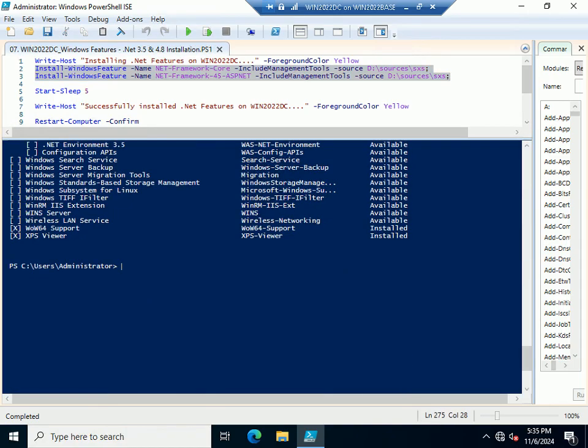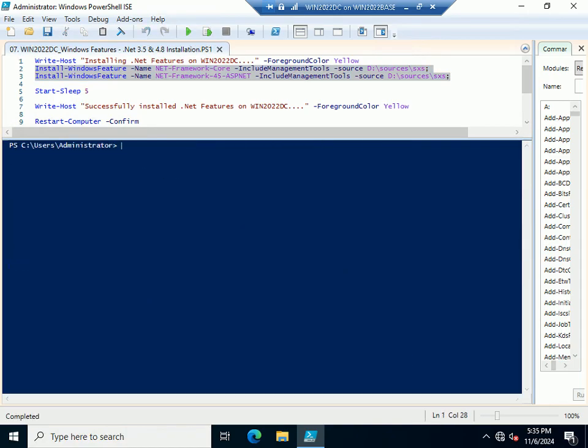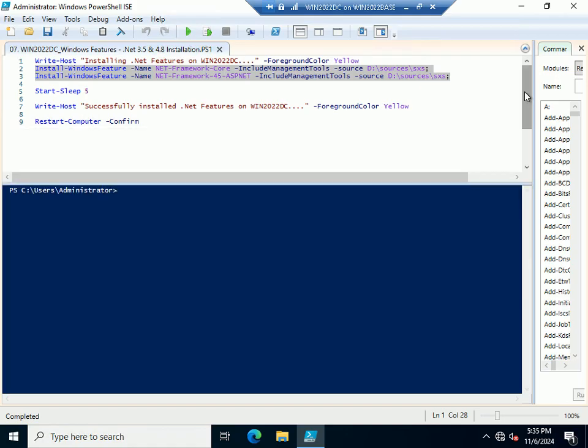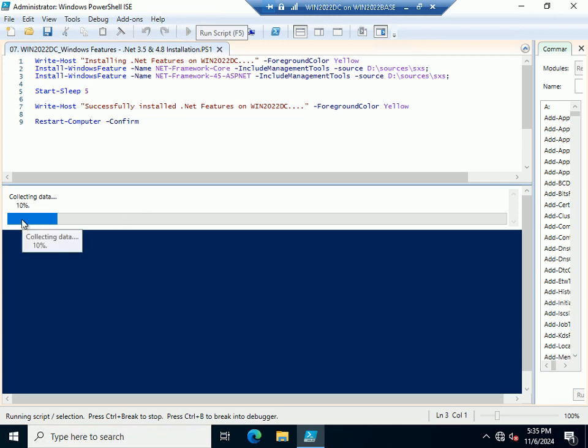Okay, so I will clear this now. If you want to, you can rewind this particular video, pause it and see the script very carefully, listen again to this explanation, and then you can understand what this script is all about. Okay, it's a simple script. Now I will execute. So now it is installing our features, the two features we have specified over here. I think it has installed the first feature. Now it is installing the second feature.